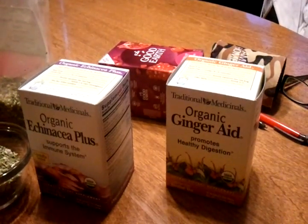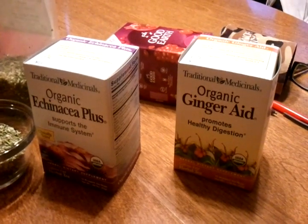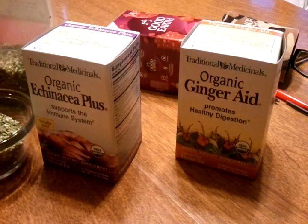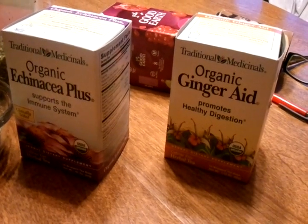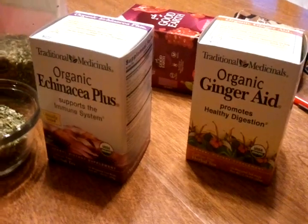And then, of course, ginger is great for upset stomachs. We're having the vomiting thing going on, so we're going to do some ginger. You can just scrape a ginger root, shred off a little bit, and boil it up, and let it steep for about 30 minutes or so. But I'm in the middle of my work stretch, so in the bag it's just better for me at this time.